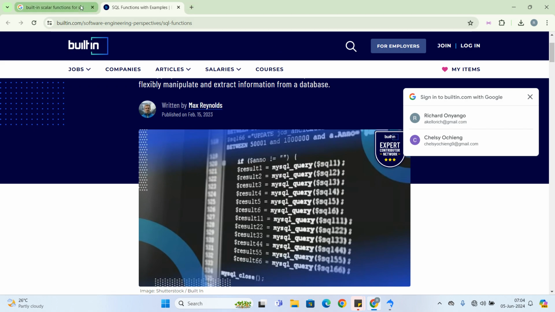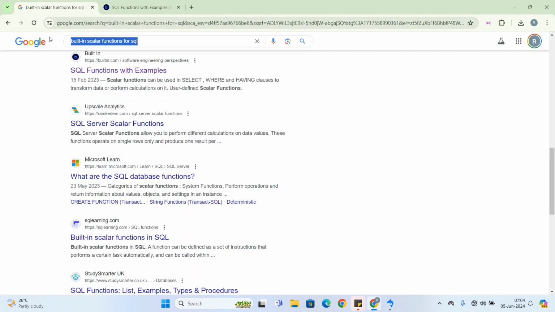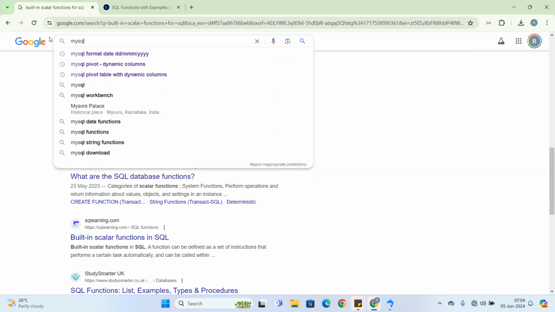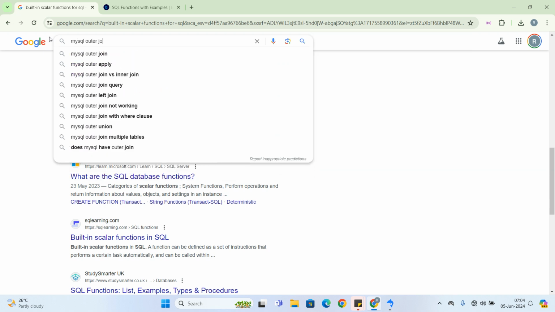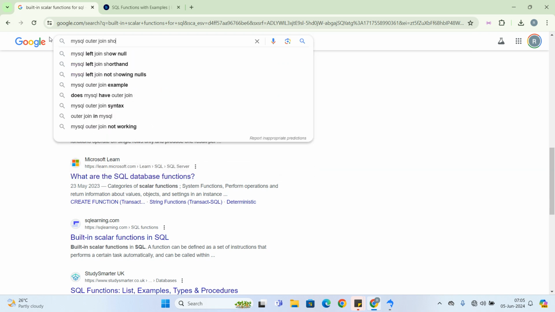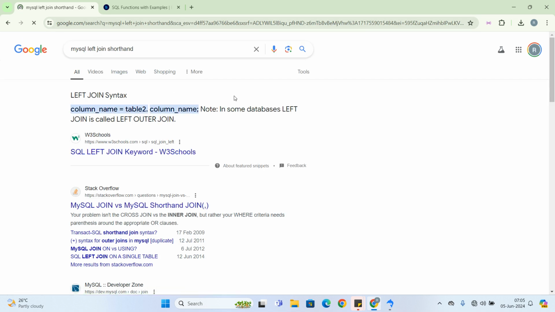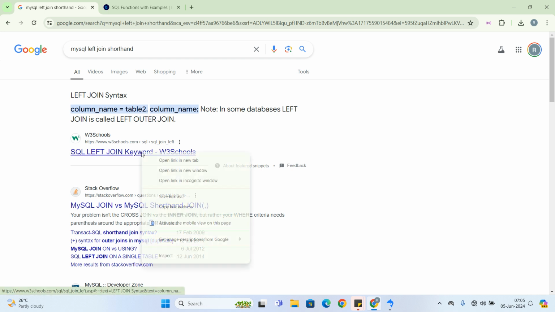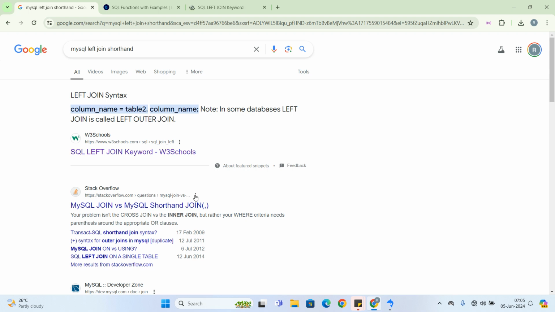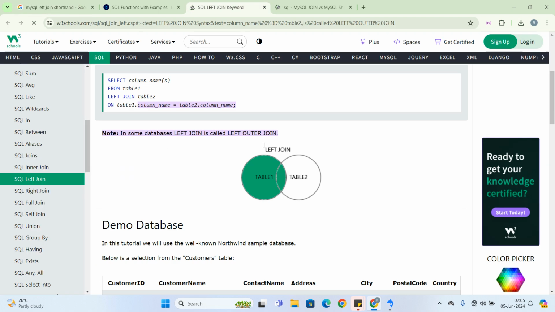Let me check if they have a shorthand for it, because I've actually never tried the shorthand. MySQL outer join shorthand. I don't know if they have one. I want it to be practical.